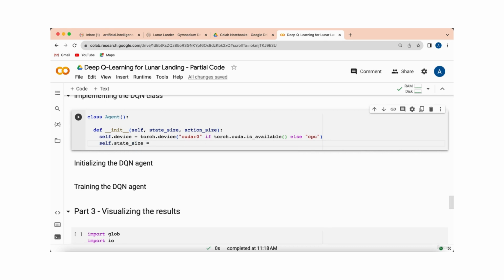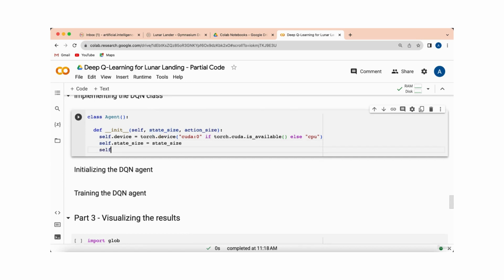And then, of course, it will be initialized to the state size argument that will be entered later on in this class instance. All right? Then next object variable is going to be self.actionSize. So that's the object variable, and then we'll initialize it to the argument action size, which will be entered later on when we create the object, meaning instance of this agent class.